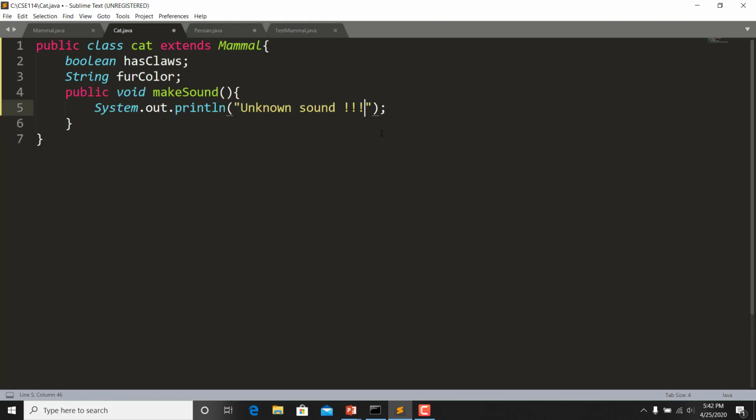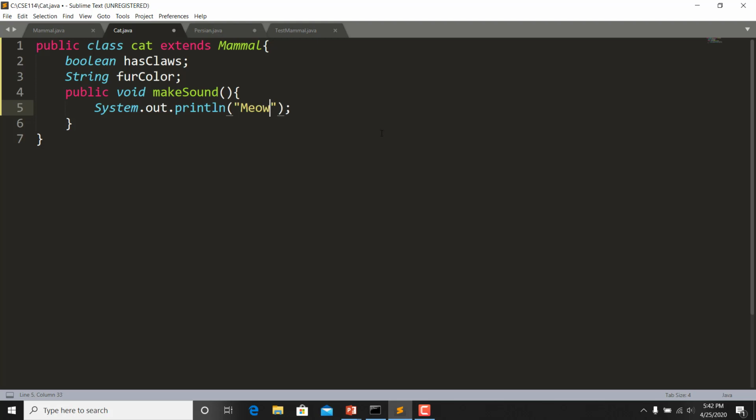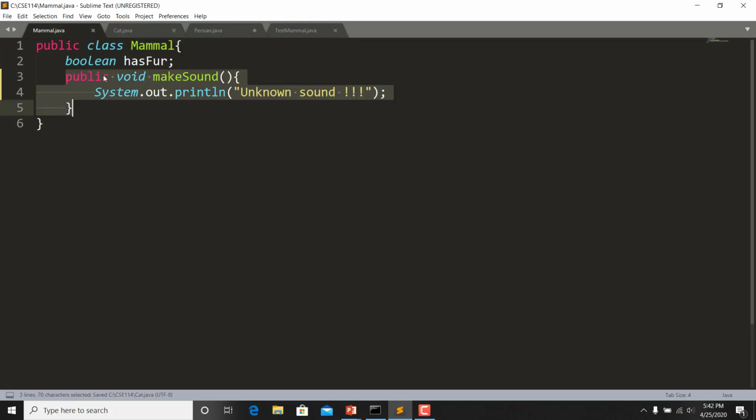Since it's a Cat class, it should be making the sound of a cat. So what did I do? Well, I redefined it. I already had a makeSound method in the Mammal class, but I was not happy with the makeSound of the Mammal class, because it doesn't make the sound of a cat.